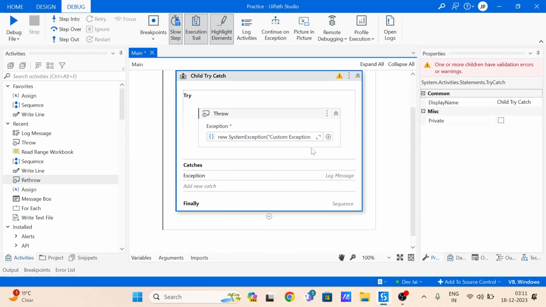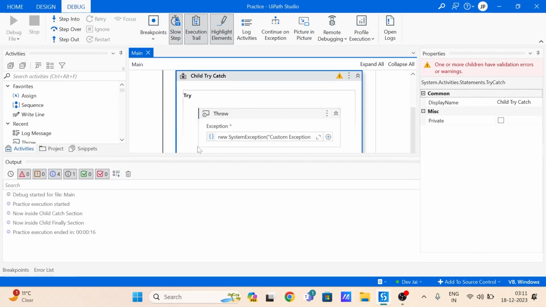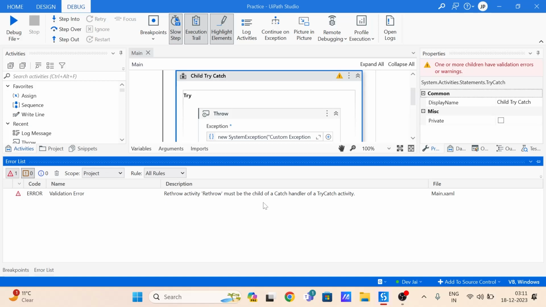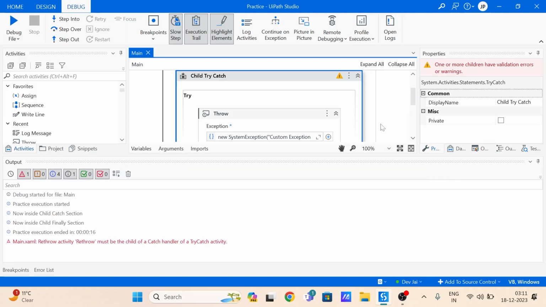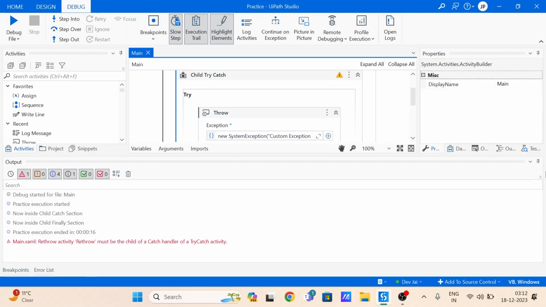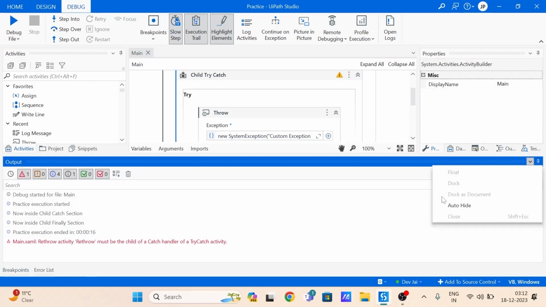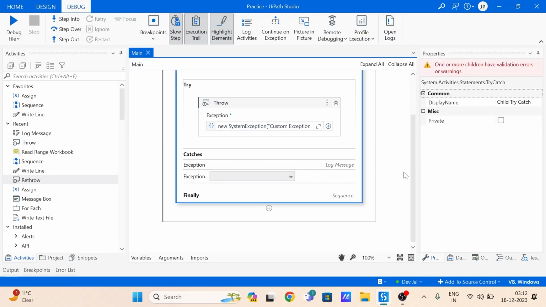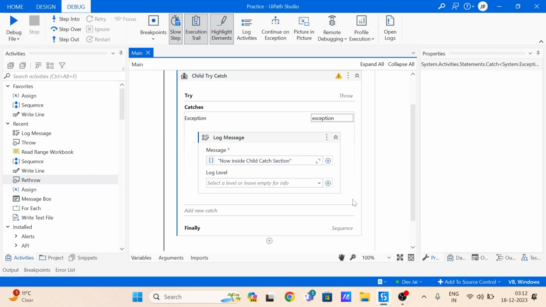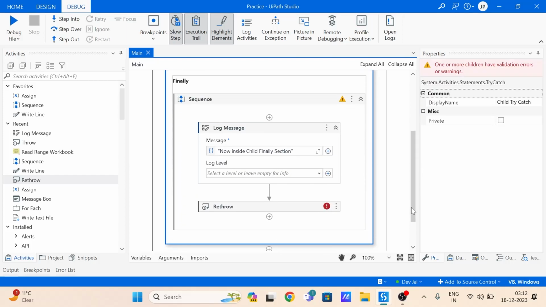Okay, let's go with the workflow and let's see what our output is here. Okay, catch handler. Okay, so now we have, one second.